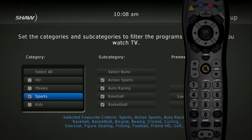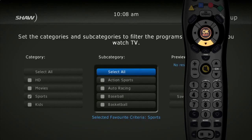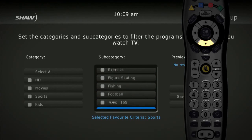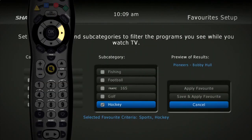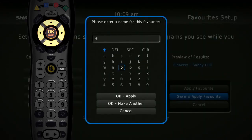For example, love sports? Use the preset sports filter to see all the sports that you can watch right now. Only love hockey? Set up a custom favorites list that will show you where you can see the puck drop. Just save and apply your filter and you can search for your favorites quickly and easily. With up to 5 customizable favorites, now everyone in the house can set up their own for easier sorting and faster browsing.